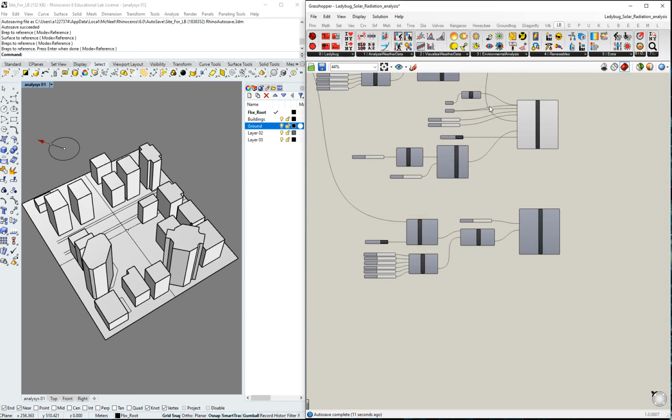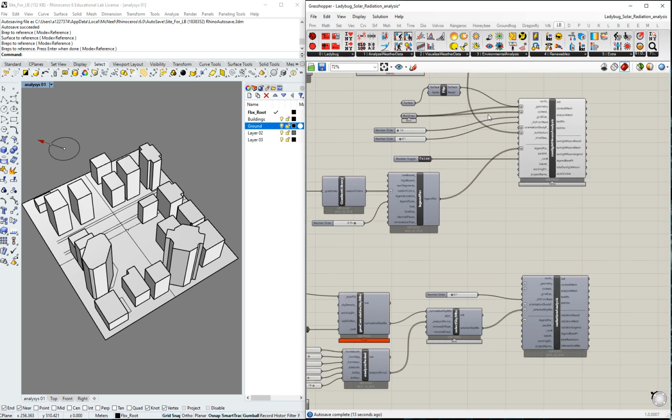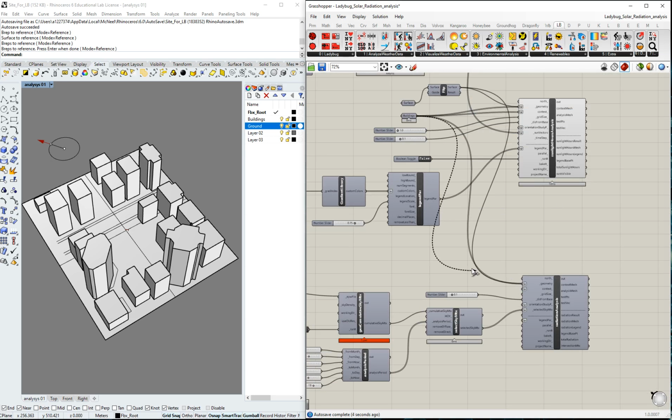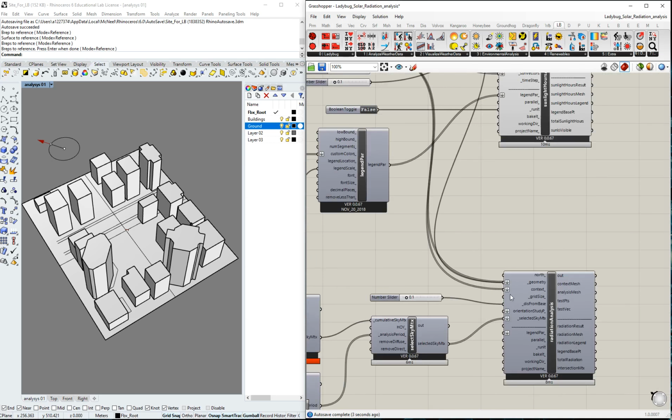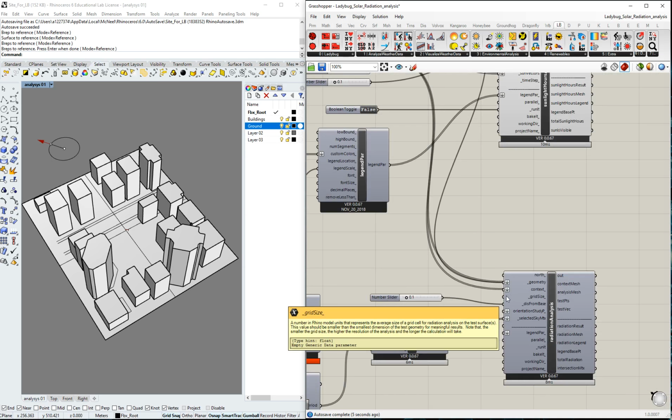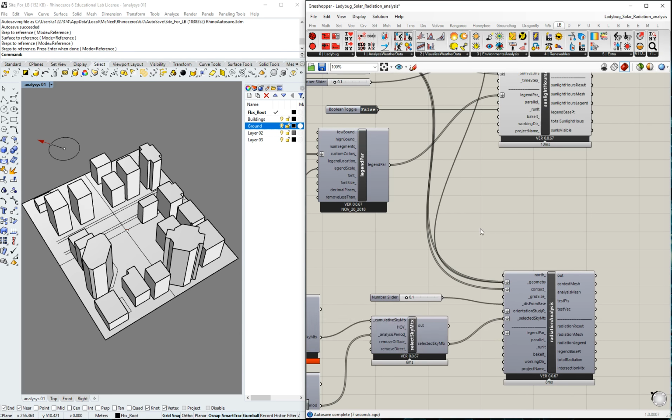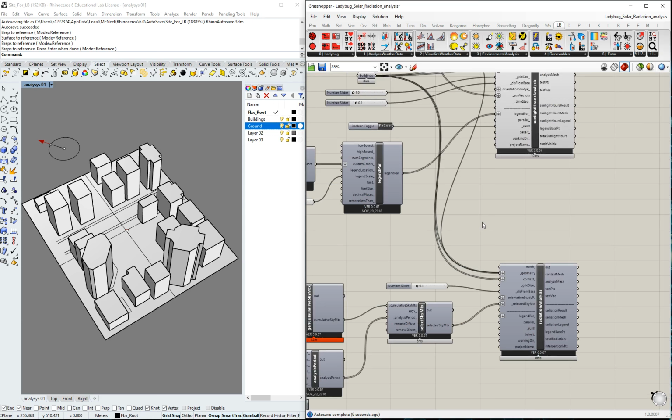Okay, and we need to connect again our context. So like previously, this surface should be my geometry. So I put shift and also my buildings. So I click shift and connect both. And now the context should be only the buildings. And I added just directly there. Grid size, I will use the default for now, and then we will see what is the result.